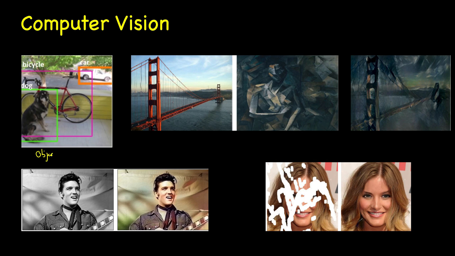If you go further, we do object detection. In object detection you don't just give the class of the image; instead you give the bounding box where the object is located. There can be multiple objects in the same image. Here you can see a dog in a green bounding box, a bicycle in a purple box, and a car in the top right corner in an orange bounding box — giving classes as well as their locations. Deep learning is doing a tremendous job here, where accuracy was very low before deep learning became popular.